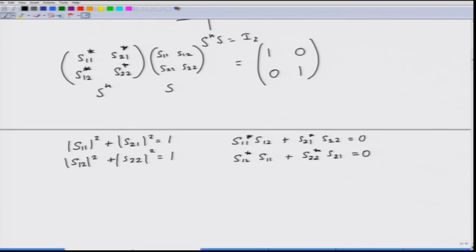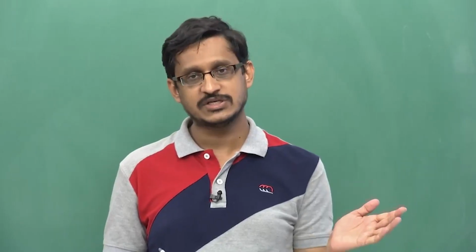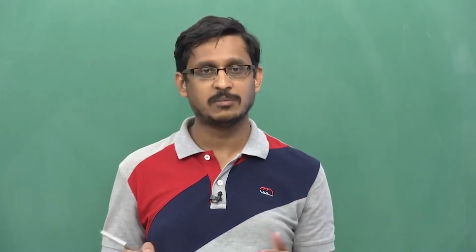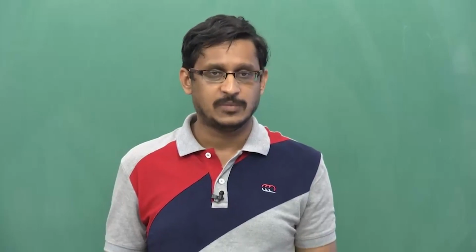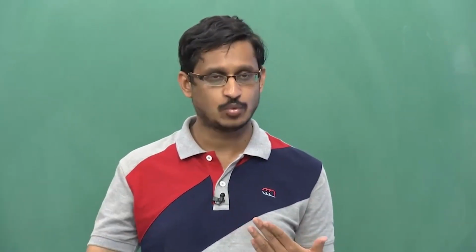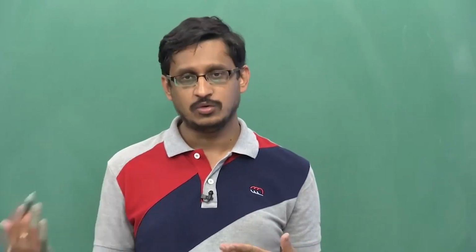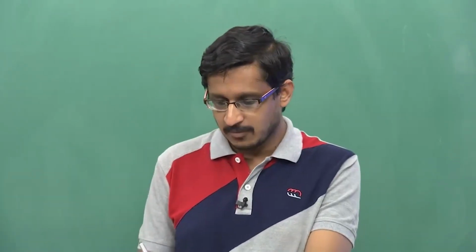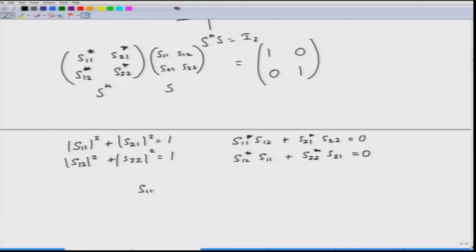Remember, I said that this coupler is a reciprocal device, which means that if I interchange the inputs and the outputs, the power relation should not be varied, right. So, I can interchange what I call input into output, which means that my cross elements must be equal. So, S11 must be equal to S22, let us call this B, and S12 must be equal to S21, which I will call A.